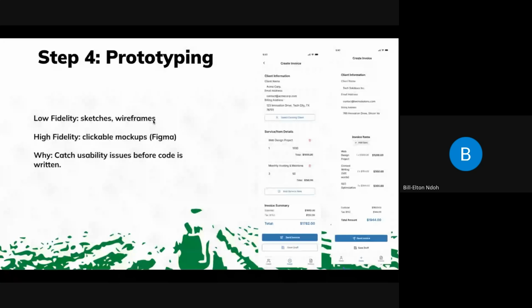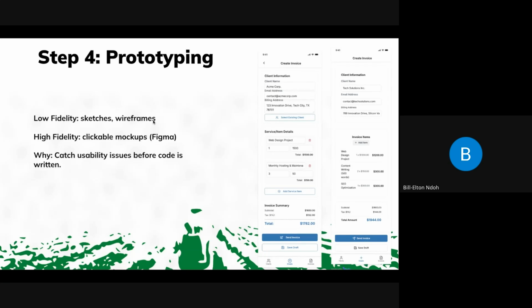All right, so after we've chosen our solution, we'll now move to the next stage in the UX design, which is prototyping. Now, I know most of us are designers or developers who really know more about this stage, prototyping, where you either sketch or you do a design on Figma, you prototype it, and you can also test it. One thing that we fail to do as startups is that when we prototype, we don't test. We just send it straight to development for our developers to start coding.